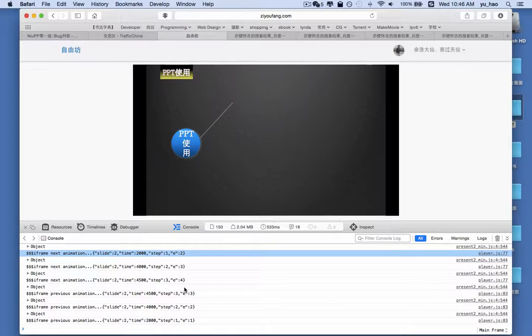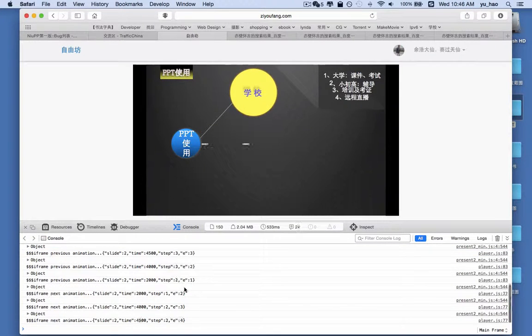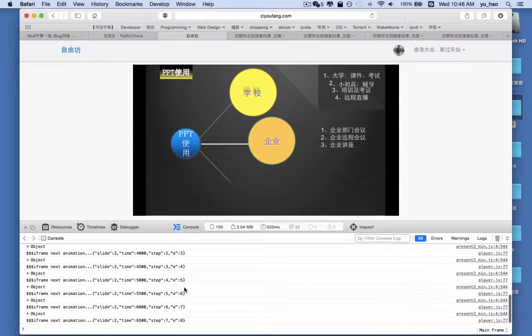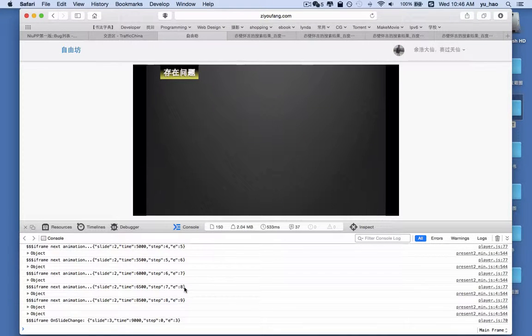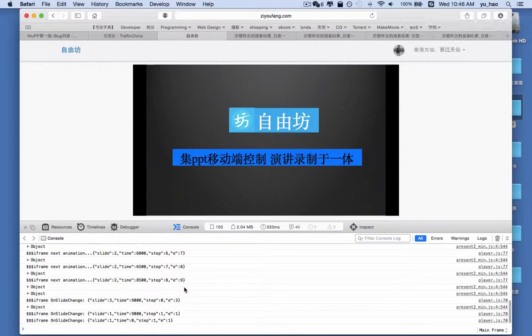But it's not the step. The step is wrong. But the interesting thing is, if we go to page 3, okay, let me see. Now we are at page 3. If we use the command jump to page, we jump to page 1.